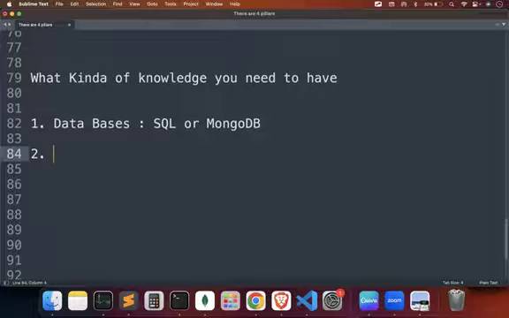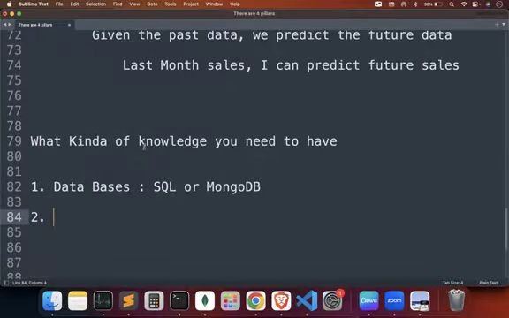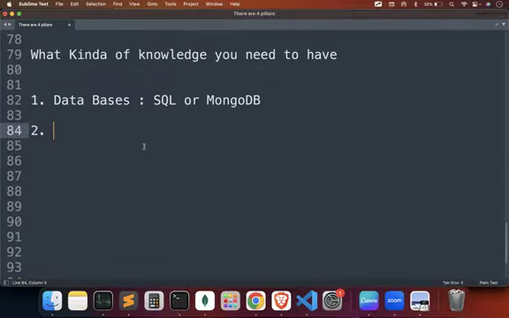The second is for data cleaning or data analysis, you require mostly knowledge of a programming language. Because if I give you a piece of data like a thousand rows, you can simply open it on Excel. That's very easy. But in real life, the companies have millions of data points, we call. So you cannot really open that data on Excel or any software. You need to use some sort of programming. That is where you have to have programming knowledge, any programming language.